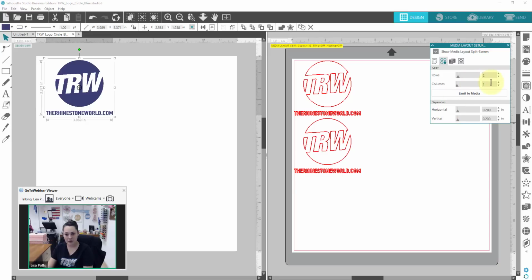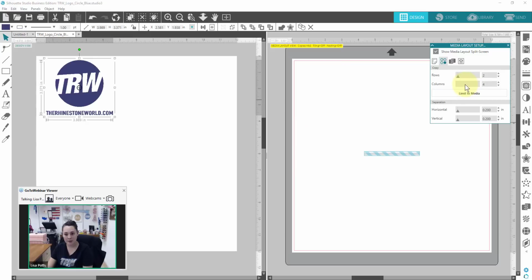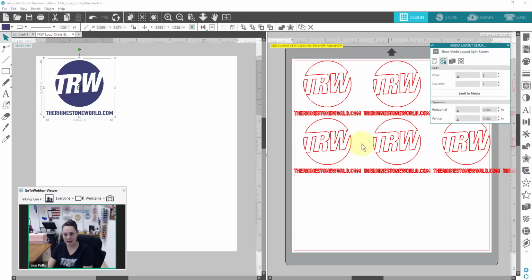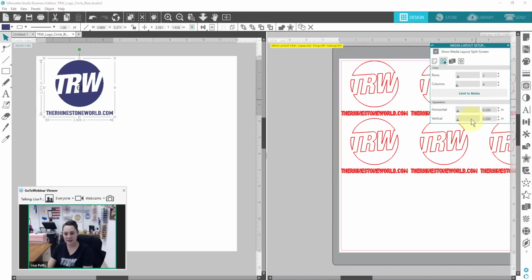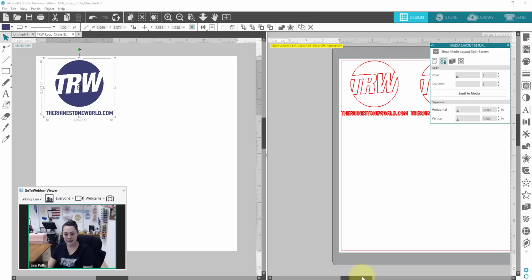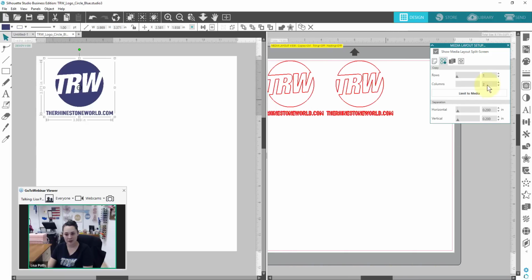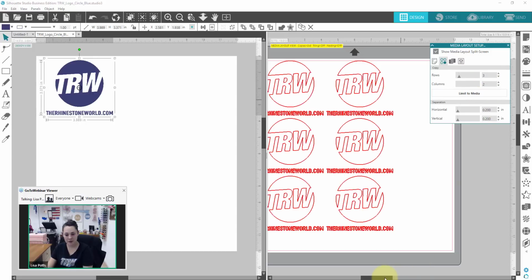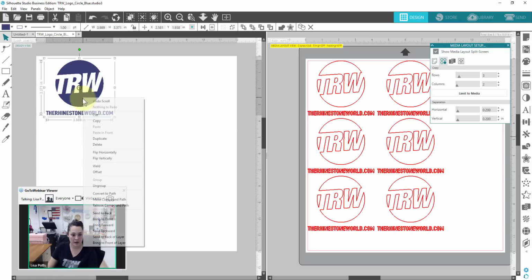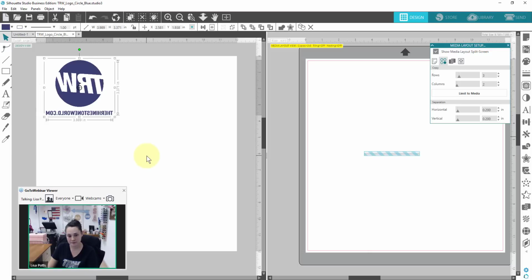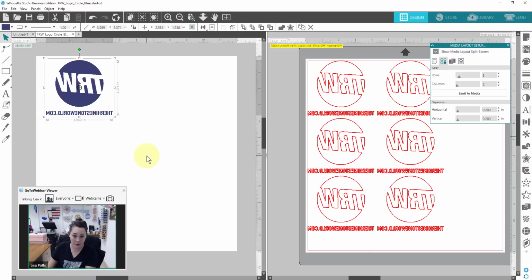And then check this out. I can do 2 rows, I can do 4 columns if I want. So check this out. See how it goes past here? So it's making those columns, so I can say, okay, just limit to my media. And now I know that I can fit 2 columns on there, and I can fit 2 rows. Not 3, but 2. Oh yeah, I can do 3 rows. So check this out. So now I have one design, but I'm all set with 6 of these all ready to go. And now, don't forget, I didn't mirror it. I should mirror it. Let me go right here, flip horizontally. And then it mirrors all of those for me.